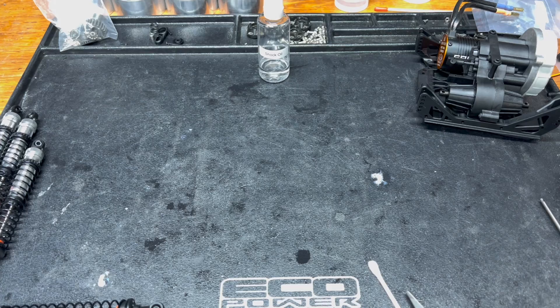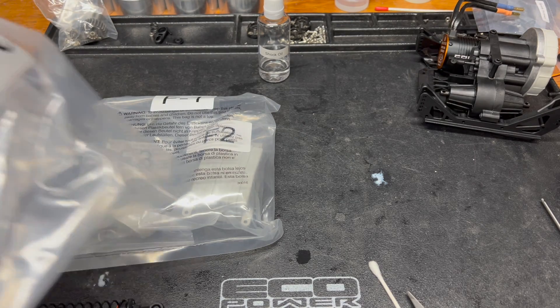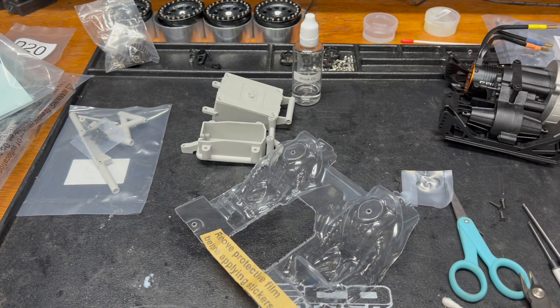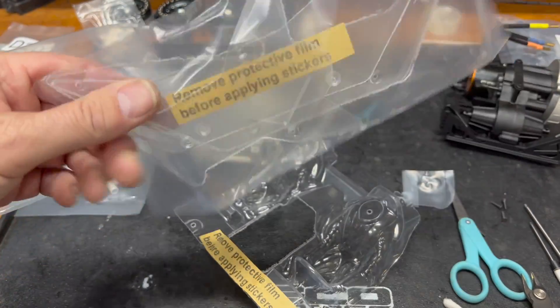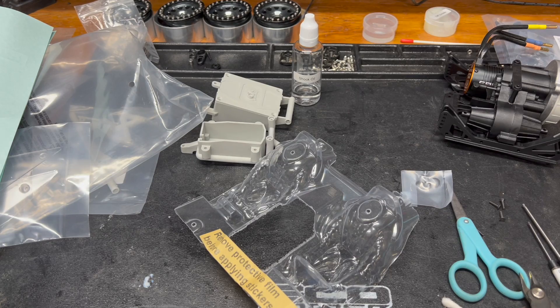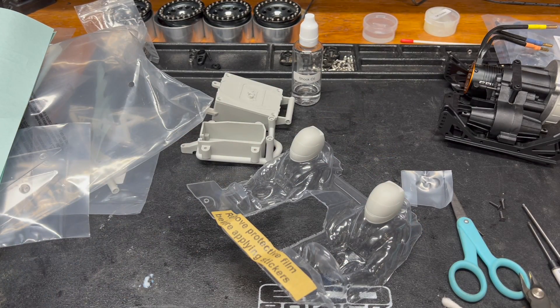Moving on to F bag — well, the first F bag. Once I start getting into the next F bag, F2, I'll find out about my servo fitment, which is kind of what's hanging in the air for me right now. I'm officially into the mess of F bags to build the body. There is a huge interior, and that is the entirety of the body panels for a Rift — there is not a lot there. And there is the entirety of the sticker sheet. I don't know how much if any of that I will employ.